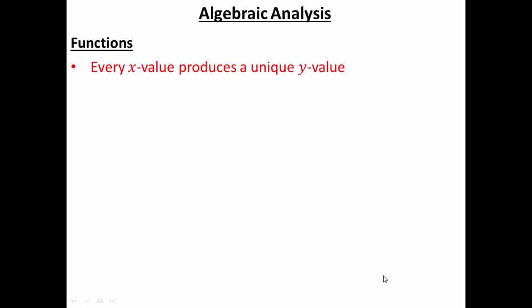Remember that in order to be a function, every x value produces a unique y value. You can't have multiple y values being produced when you plug in an x. So another way of saying it, if we look at an equation, is: can y be isolated? If I give you an equation, you can't just say it is or isn't a function because it does or does not have y by itself. If you can isolate the y, then we can say that it is a function. And on top of that, if you can isolate the y and still only produce one y value for every x, then it is a function.